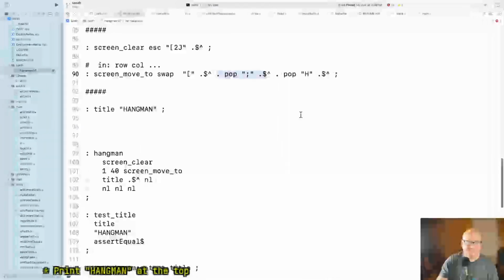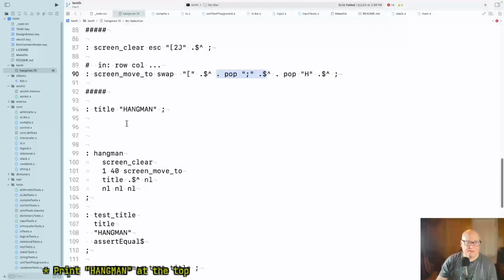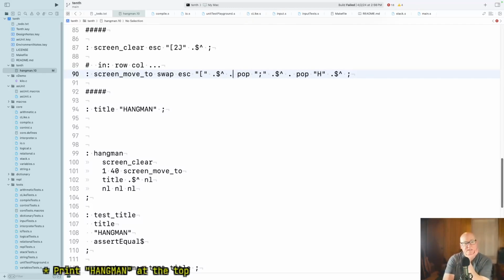Yeah. All right. So let's fix this thing. So screen move swap escape bracket dollar pop. I want these things to be computable at some point. So I think it'll work, but I want to fix it.